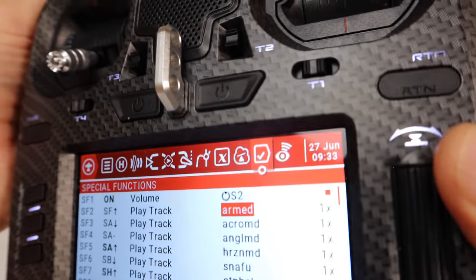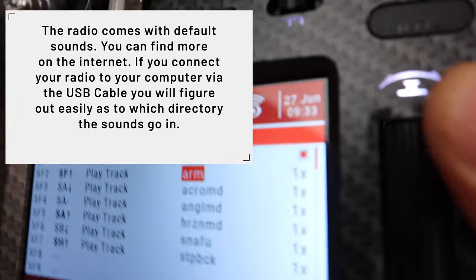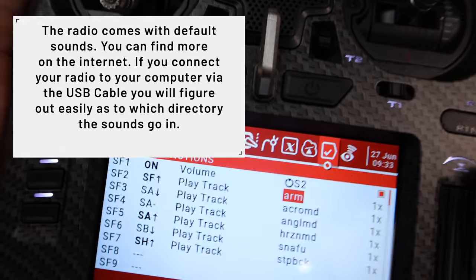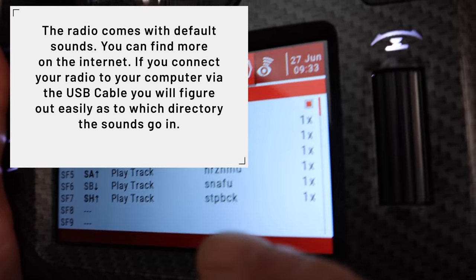And watch, if I hit this, it says arm now. Doesn't say arm motors. So I like the arm motors better. So put it back on arm and here we go. Arm motors. Like that one better. All right, so you do that for the rest of them and you'll be all set.